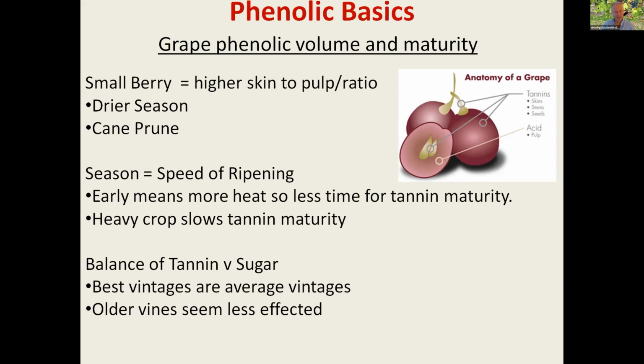So firstly, how do we maximize these tannins in the vineyard? Obviously, smaller berries. Andrea talked a little bit about that. We don't want them to be tiny berries, but we do want smaller berries so that we get a higher skin to pulp ratio. Drought can allow us to do that, but so can cane pruning and using some of these old heritage clones, or heritage field selections, which I'm a big fan of, rather than the modern clones used today, which are selected basically for yield and fast sugar accumulation.